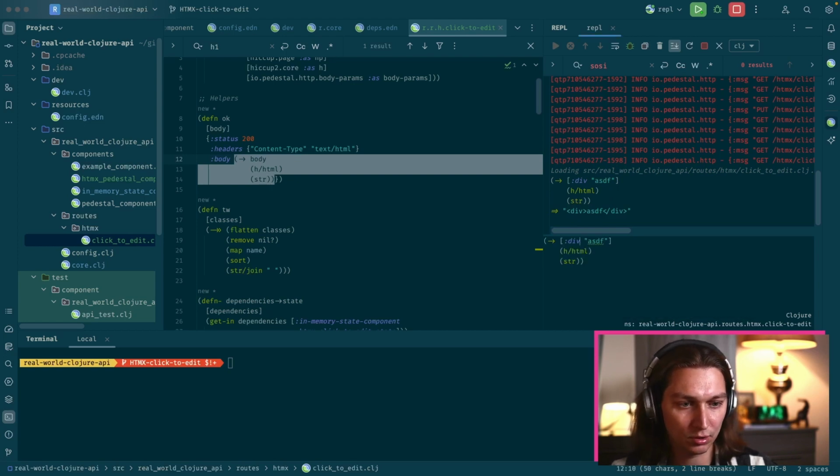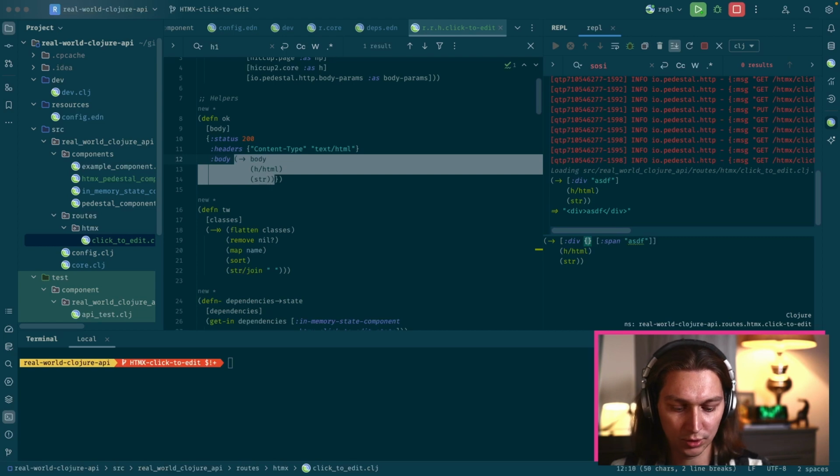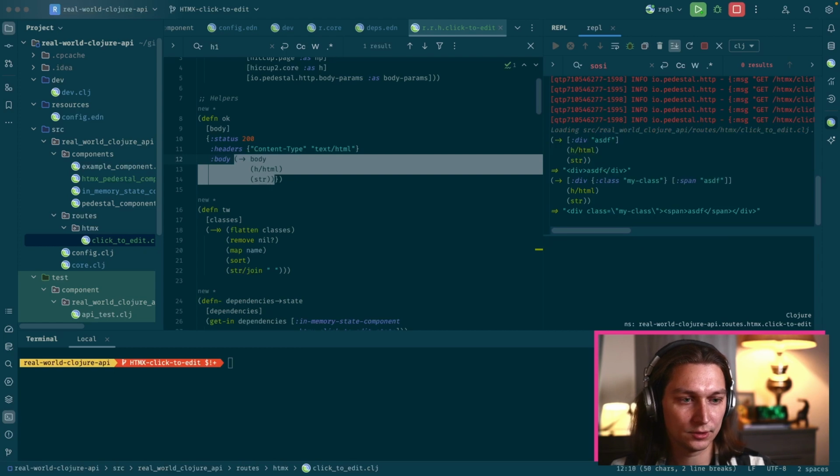If we want something more complex, we can nest that somehow, like we want a span, for example, and something here, but also we want to add some classes. It's here, for example, my class, right? So the result is as expected, I believe, just HTML.